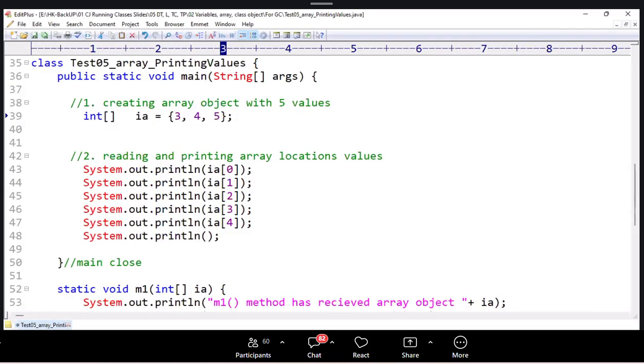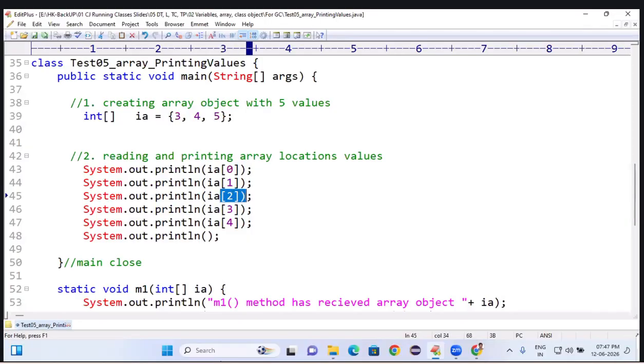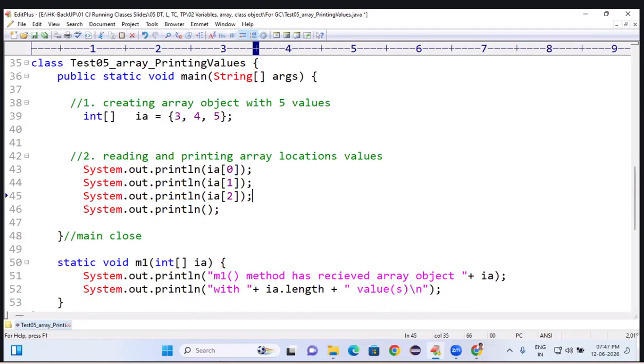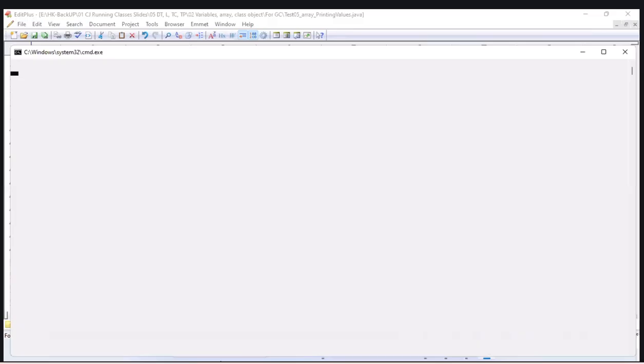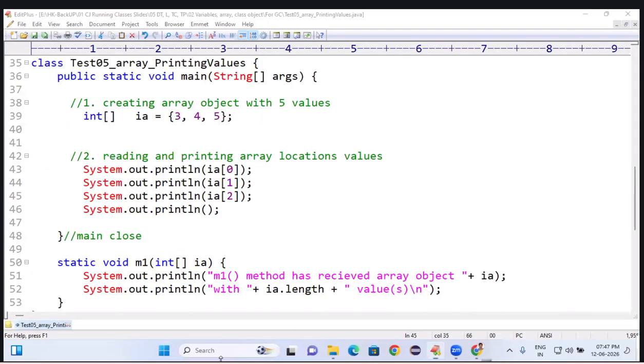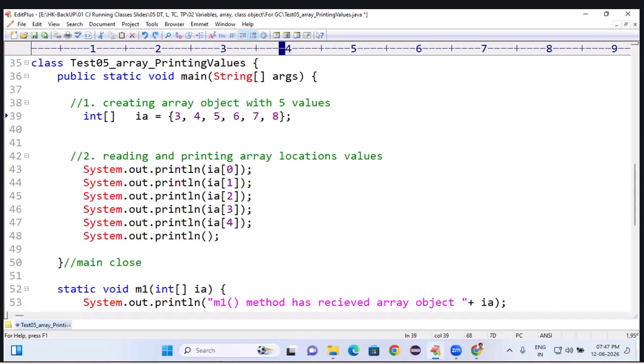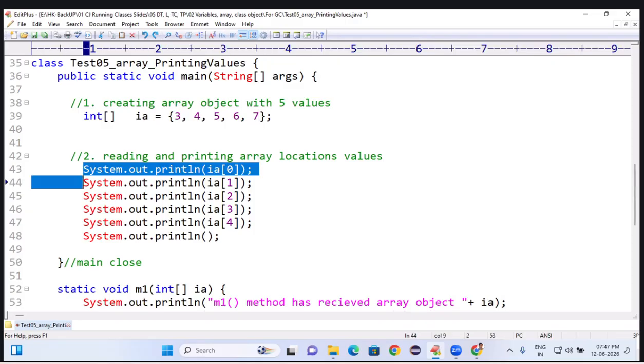Understand how to solve this problem? Very simple. Remove these 2 lines, so problem solved. Compile and then what? Execute. Okay, now if I want extra, then if you write again these values, again you have to write extra SOPLNs. So tell me, this is called static nature code. Every time when number of values in the array is increased, number of SOPLNs has to be increased. When array values are decreased, SOPLNs also decrease. To solve this problem, what I have to write? For loop. Let's go ahead.